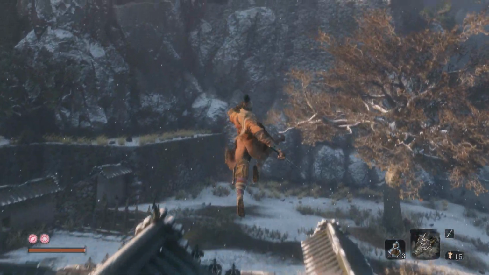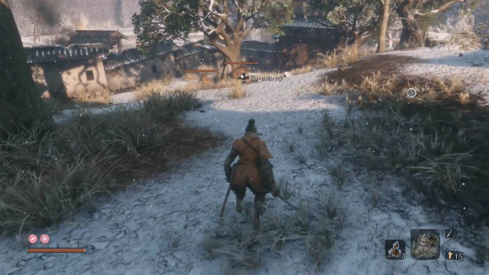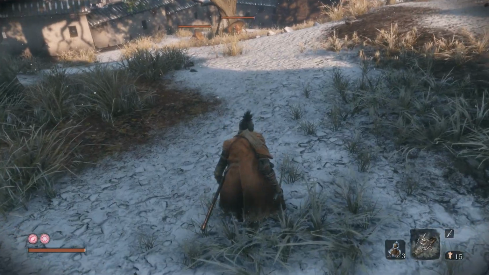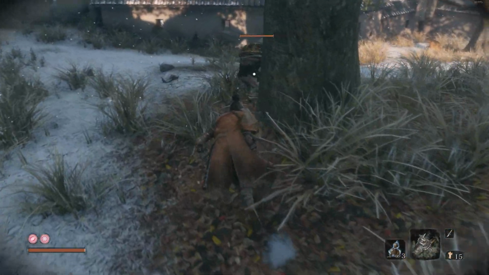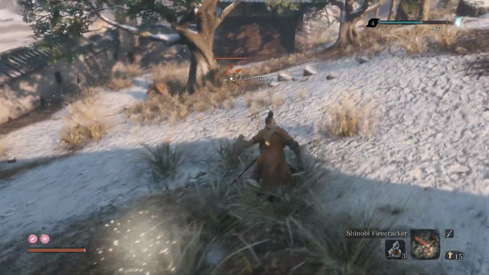And then head back this way, up here above the archer. And then around this tree, you got 2 little rats over there. You can eavesdrop them. And then one on the left here. Get him. That's an easy backstab. And then these 2, sometimes they see you.